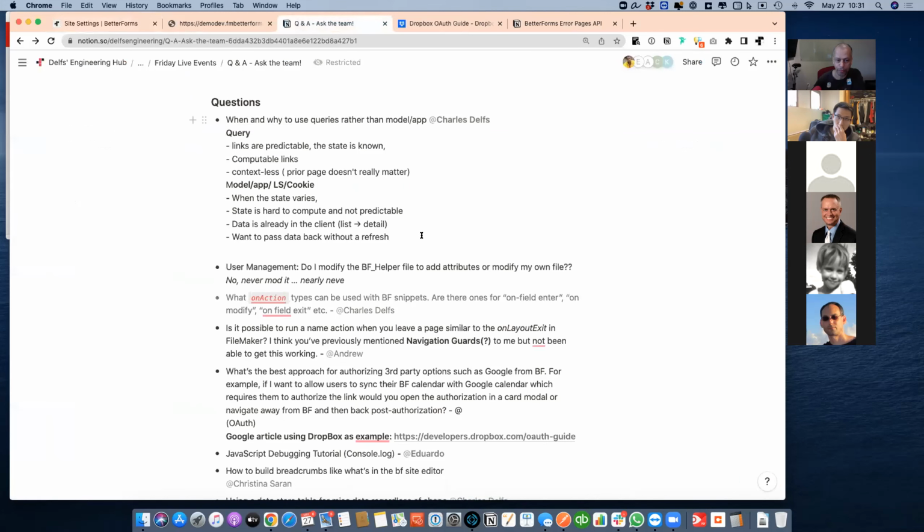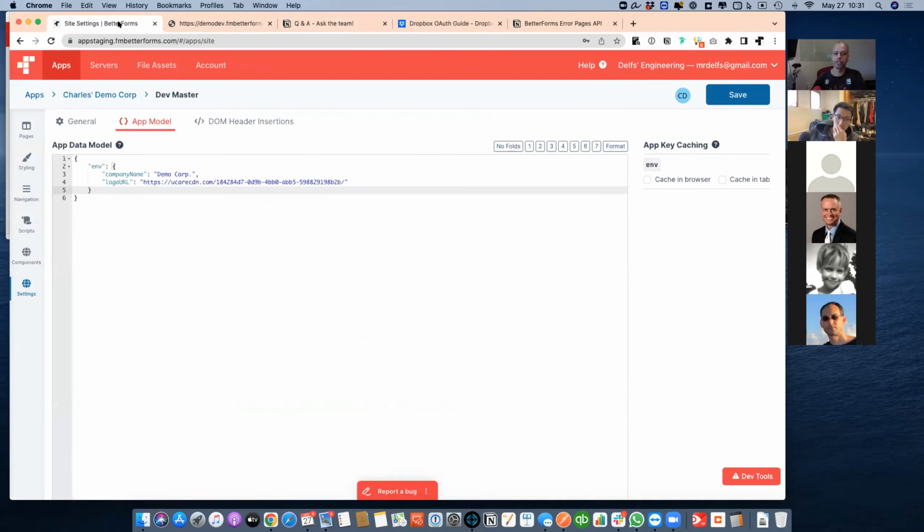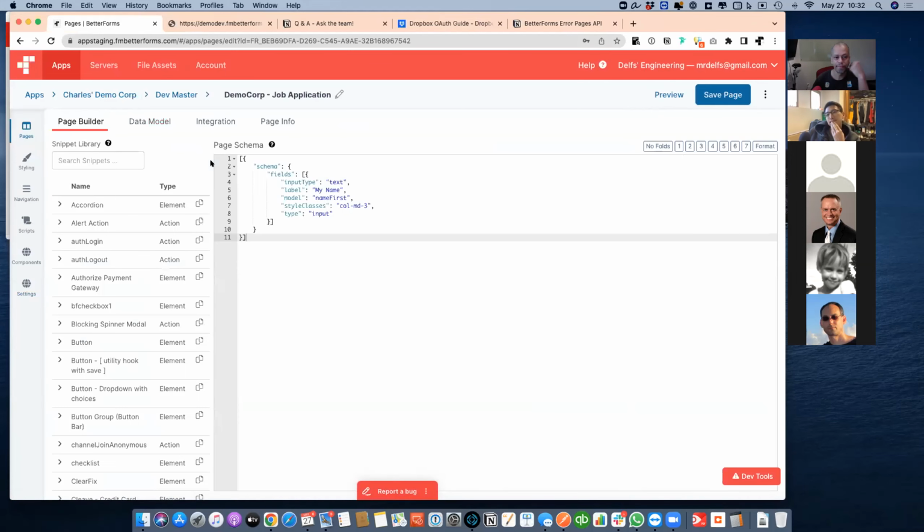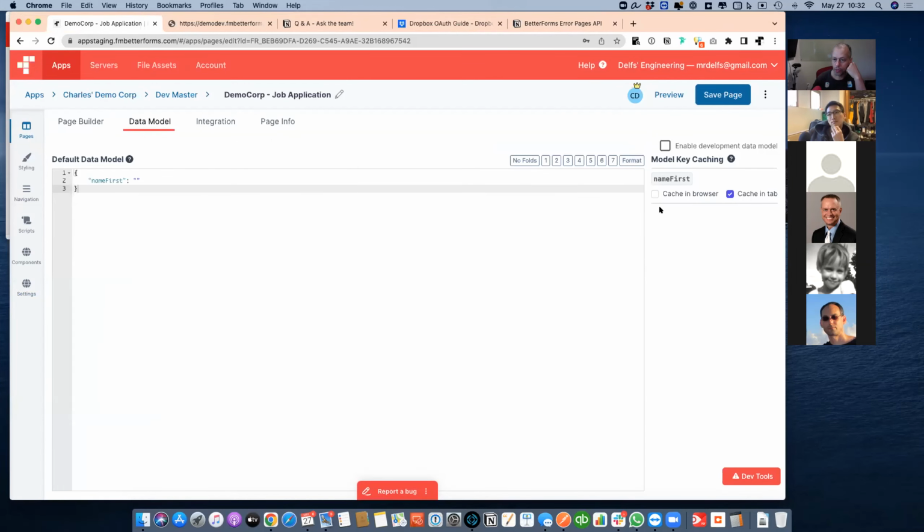Great. How does that work with modals, Charles? It does, yeah. The modal, it's the local storage, so the one that's in the form, the pages, this one here, is linked to the form ID. So it won't survive deployments currently. It's not linked to the navigation slug. We'll probably end up changing the way it works underneath the hood at some point, but it's based on the form ID. So if you show a modal and then hide it and then show the same modal again, that same data will effectively persist there. FileMaker server will override that data.